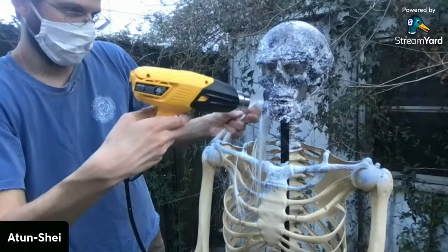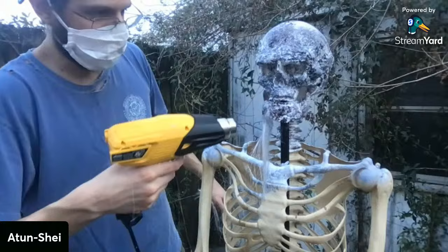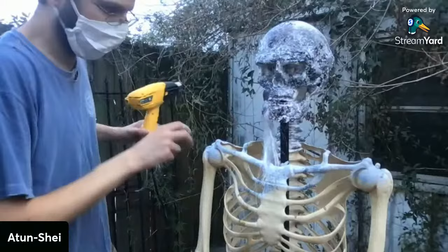Nice. It's the beginnings of a beard right there. And now we're gonna... Oh yeah, there we go. Yeah, kind of melt the hair a little bit too. Now those are some fumes, baby. Those are some fumes.